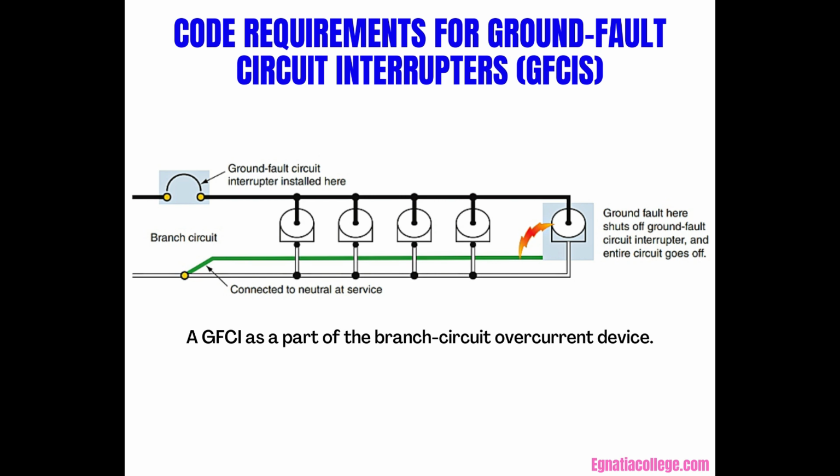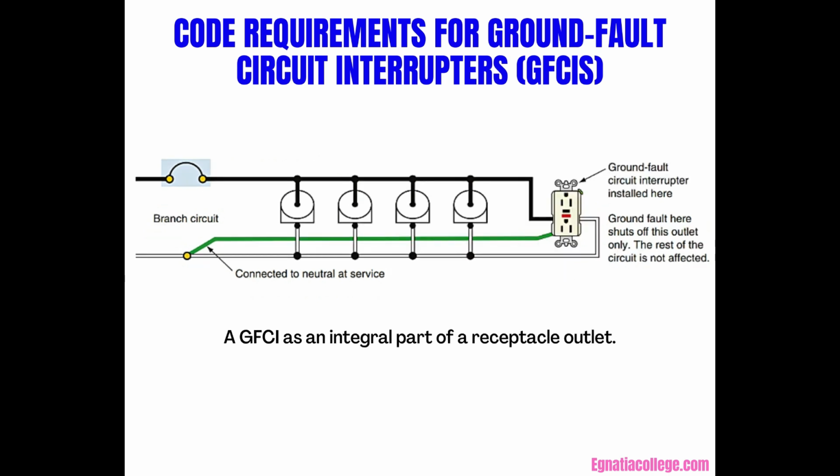A fault or current of 6 mA or more will shut off the entire circuit. For example, a ground fault at any point on circuit B20 will shut off the washroom and laundry receptacles together with any other devices that are connected to the outlets on this circuit. When a GFCI receptacle is installed, only that receptacle and downstream receptacles are shut off when a ground fault of 6 mA or more occurs.